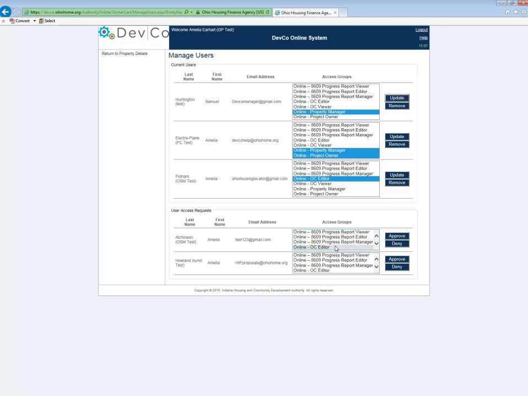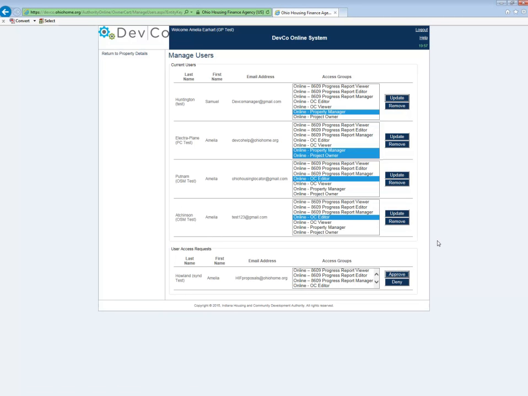So we make sure that we have OC editor highlighted, and then we can click approve. It takes a moment, and you will now see her listed among the current users that already have their access approved.